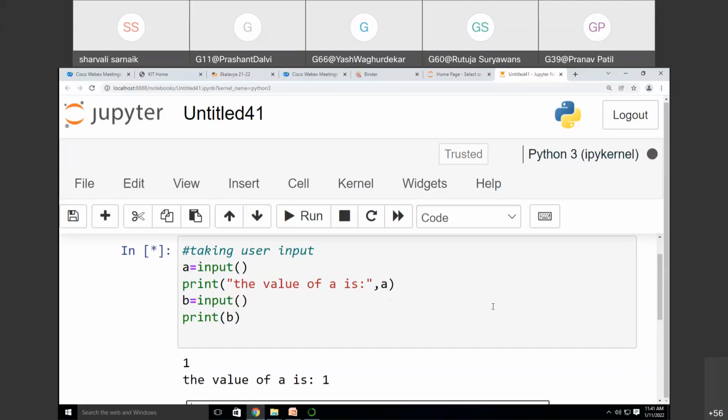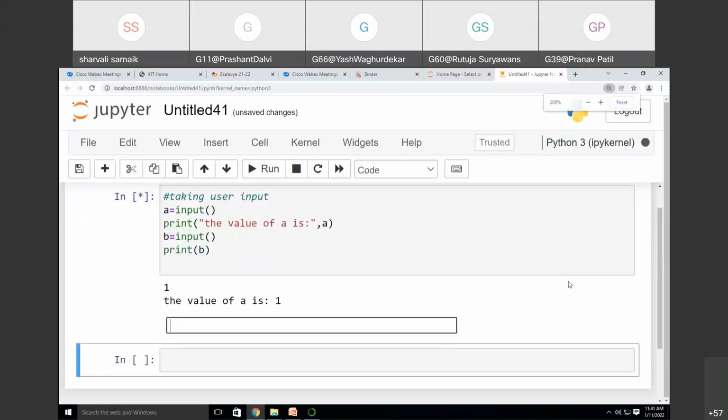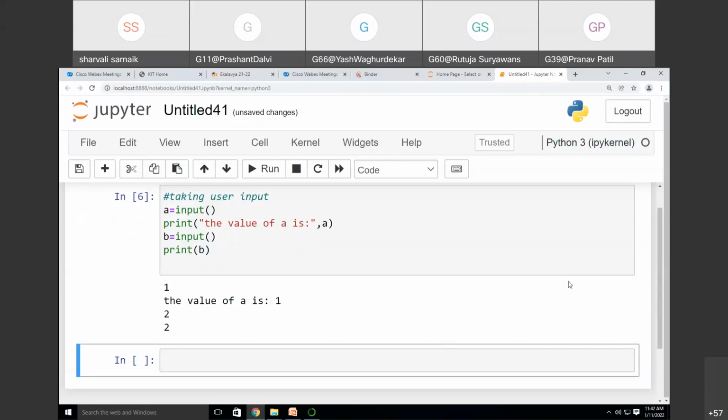It is printing the value of A is 1. Then the second box is appearing, that is for variable B, and inside that I'm writing 2. It is giving me 2. So you will observe that two boxes were coming, one for the A input and another for the B input. So this is the input function.